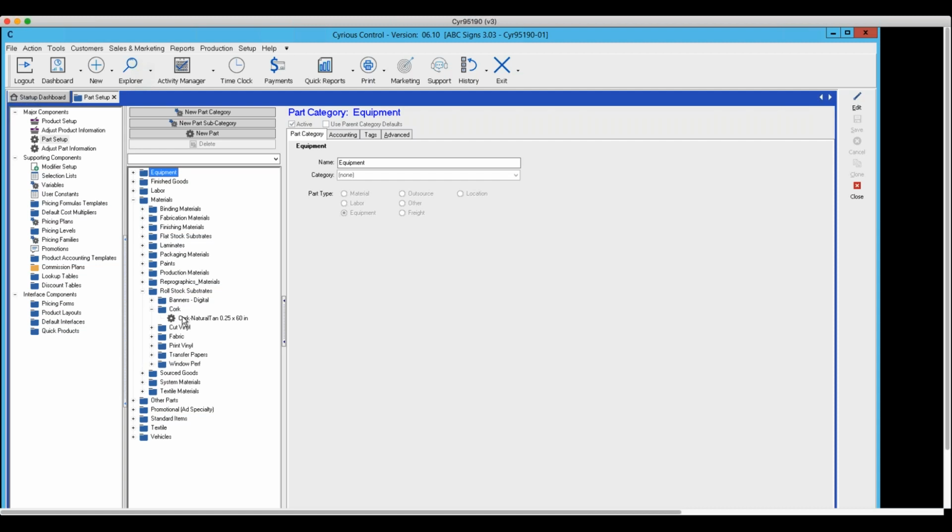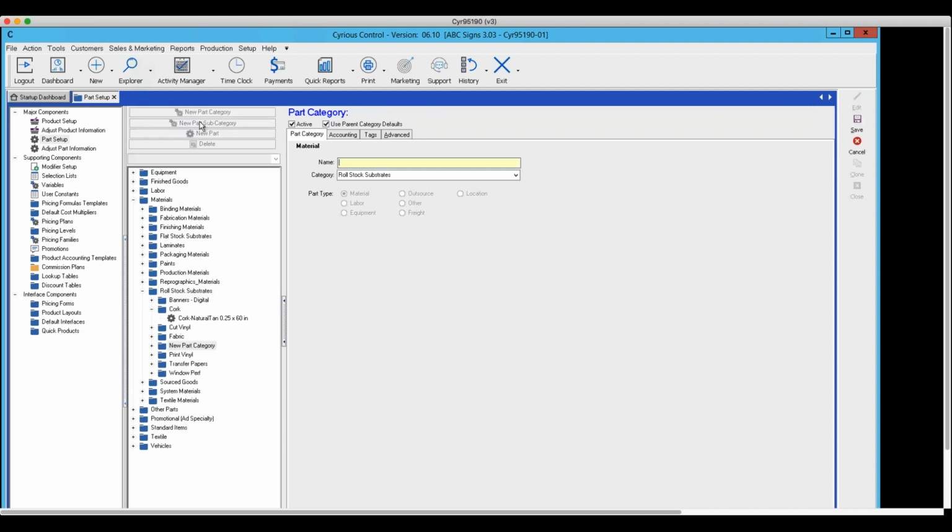The process to create in V3 is absolutely identical. The only difference is in choosing the primary category, the materials, and then choosing the category and creating within that. So I would choose the roll stock substrate.